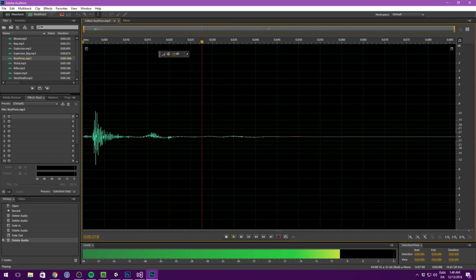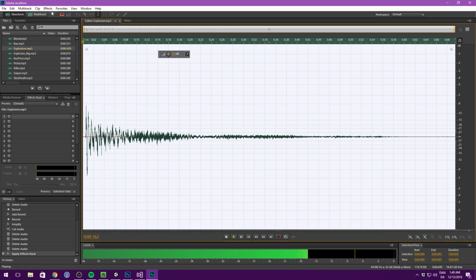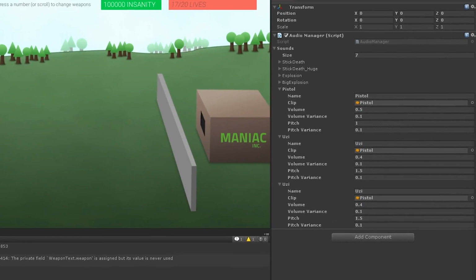I recorded everything through my microphone, did a bit of processing and threw it into Unity where I created an audio manager to easily play sounds with a bit of variety from different places in my code. I always love adding sound to my game projects because it's the only part where I'm running mindlessly through my apartment banging on everything I can find to see if it sounds cool.